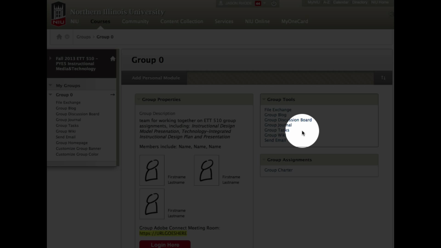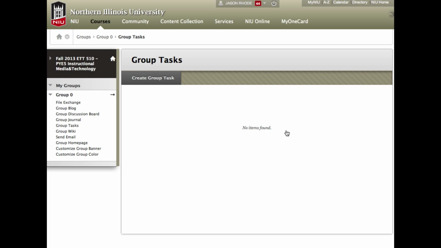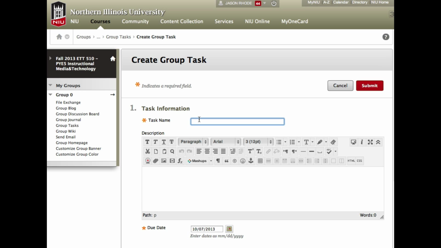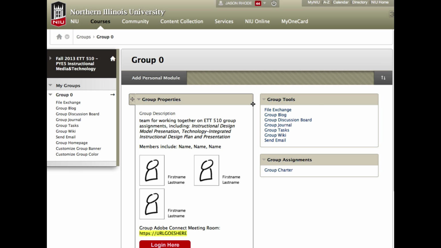The next link that you see under Group Tools is the Group Tasks. Now this is just kind of an internal task management area. So as a group, you could go in here and you could create a number of tasks. If you were going to delegate different responsibilities, you could give it a name and put in a description and a due date, and then clicking the submit button, you would then see that task listed there. And so you could have a number of tasks and be able to see very clearly who was assigned to be doing what for the various aspects of an upcoming group assignment that you may have. So that's group tasks. You go back out here to our home page once again.